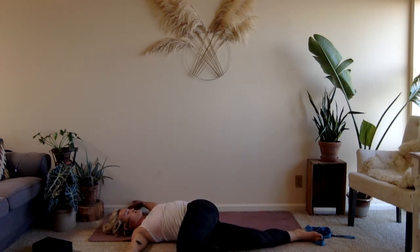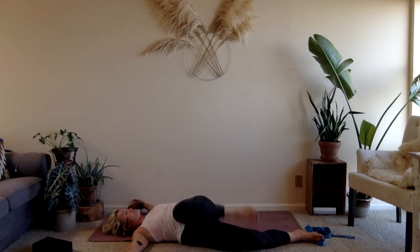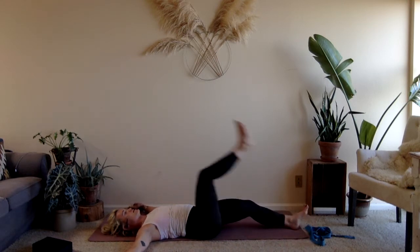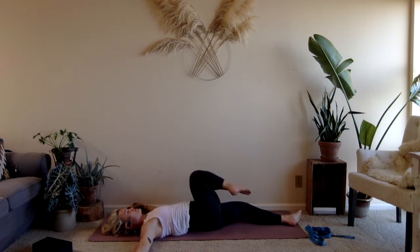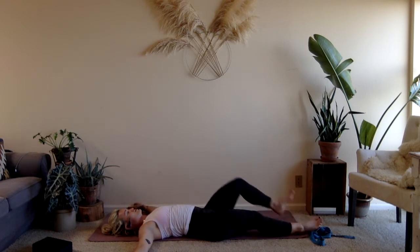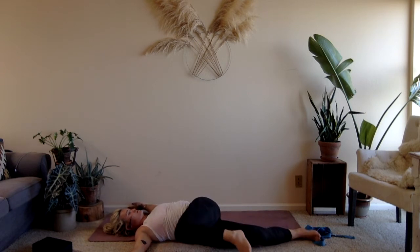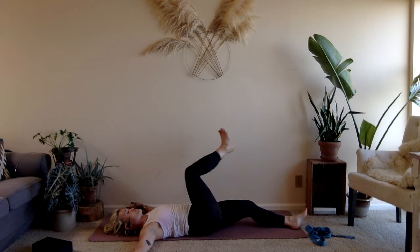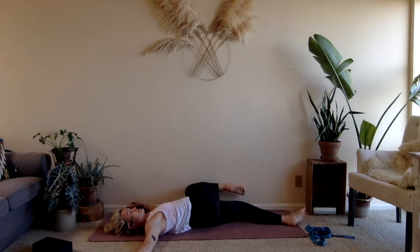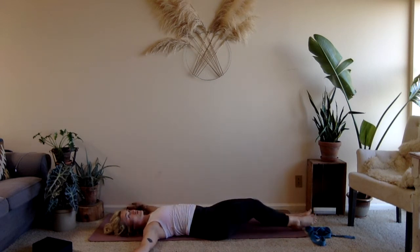Pick up the left leg, take it across the body, any amount, just looking for a little bit of a twist here in the beginning. It's not an intense twist. Keep going right to left, picking up the leg, taking it across the body, back to center. Pick up the leg, take it across the body. Make sure you stack the hip on top of the lower hip just to create that twist in the spine. Let's go right to left on your own time.